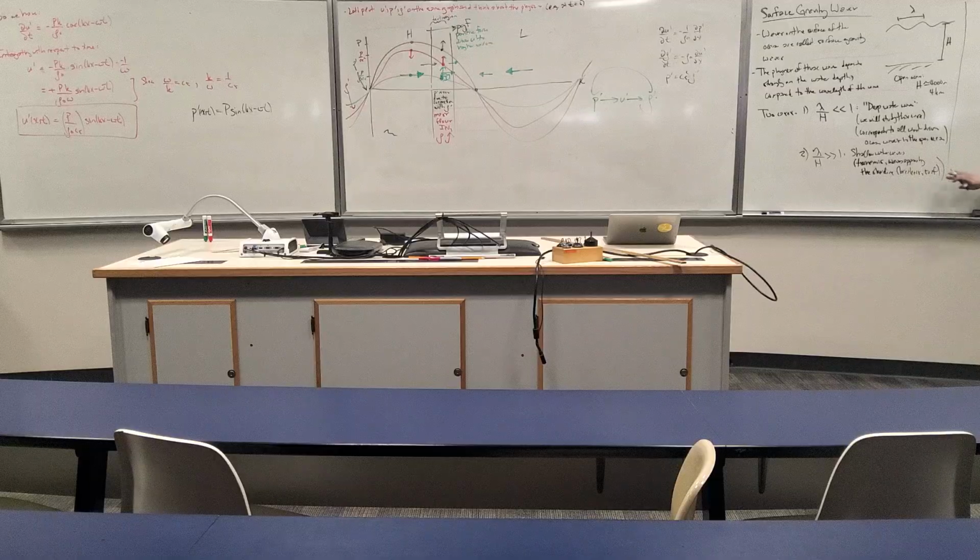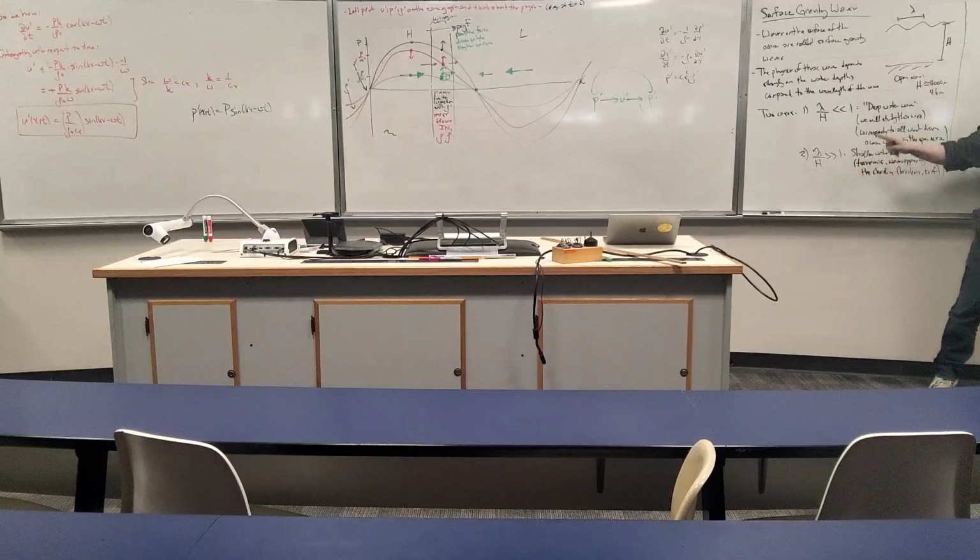Another case where shallow water waves are very important is if you have a deep water wave, let's say you have some offshore storm, and then those waves propagate away, and at a certain point they hit the beach, right? As you go up to the beach, the depth of the water goes to 0. At the shoreline, the depth is 0. So at some point your H is going to go to 0, and so waves can become shallow water waves near the beach. And there's a very nice theory of what happens to waves in shallow water.